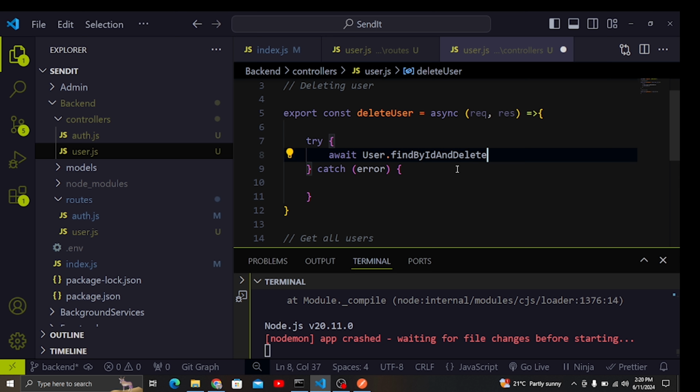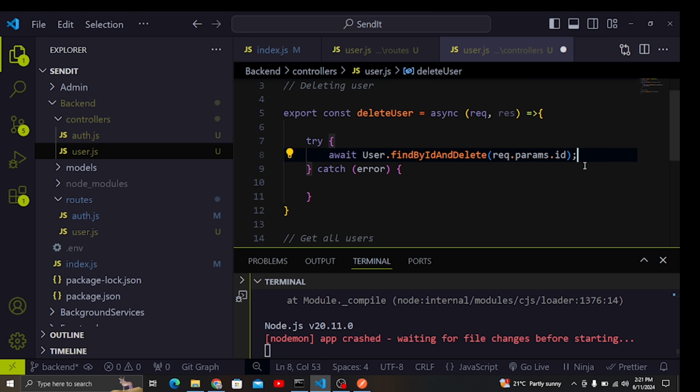Here we use request.params, because we need the ID. So request.params.id, like that. We can access it because in our route we are passing the ID.